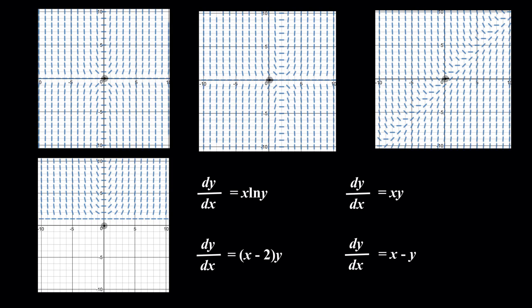And then the last one here, one of the things you'll notice that's different about this one is that there is no slope field down here. And the reason for that is, obviously, this is our last differential equation. Remember that you can only take the natural log of positive numbers, and you cannot take a natural log of 0. So that means y cannot be 0 or negative numbers. So therefore, right here and everything below that, you are not going to have a slope field, because dy dx will not exist, because you cannot take a natural log of those y values.